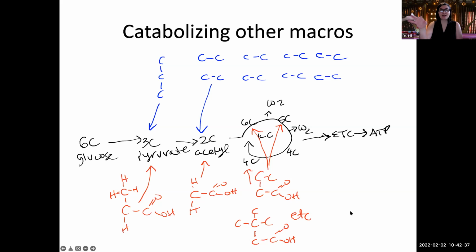And that's the metabolism section of nutrition in like 30 seconds. So that's all you have to remember about that. Not in excruciating detail, but just to understand that other macros are catabolized by trimming them down into conveniently sized pieces and putting them into some convenient spot in the respiration process.